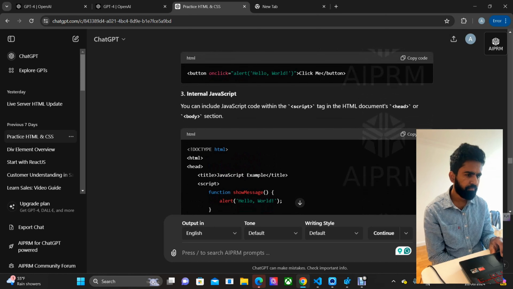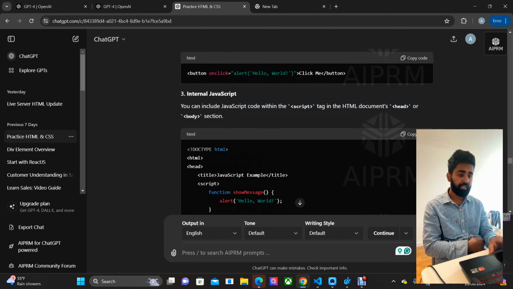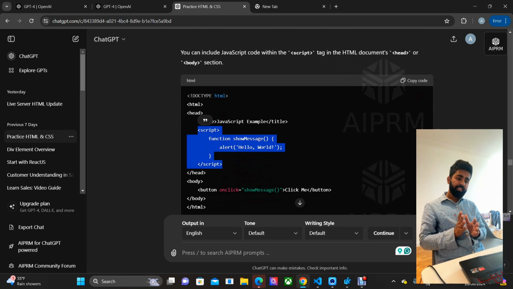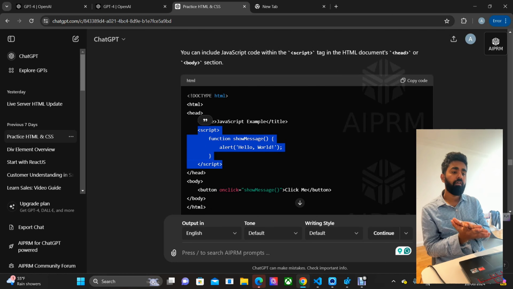JavaScript code goes within the script tag in the HTML document. The script tag is only used for JavaScript in the HTML file.